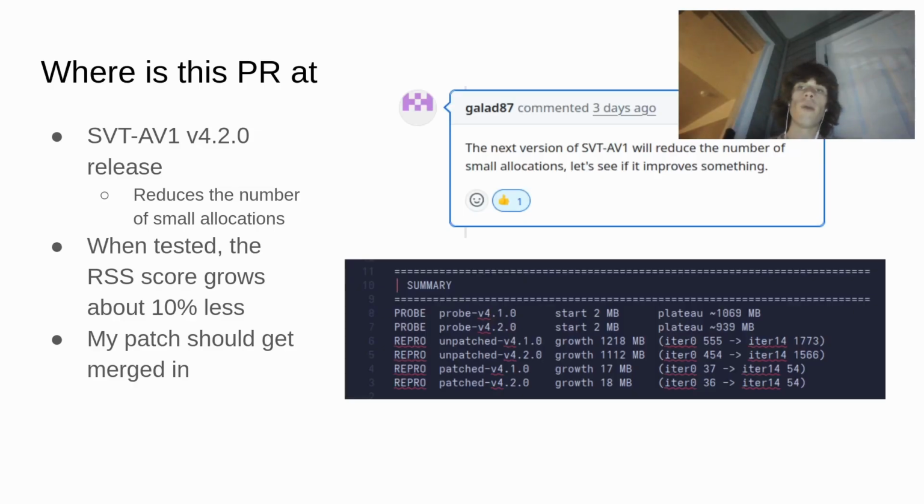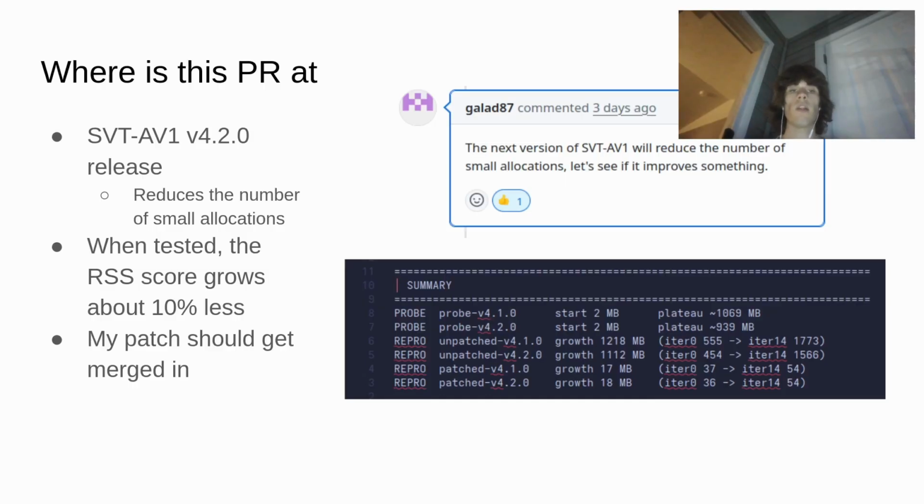Okay, so where's this PR sitting at? We were waiting for the next version of the encoder to come out. Recently, I think maybe yesterday or the day before, version 4.2.0 came out, and that new version attempted to reduce the number of small allocations being made. So I gave it a test, and when tested, the RSS growth did improve.